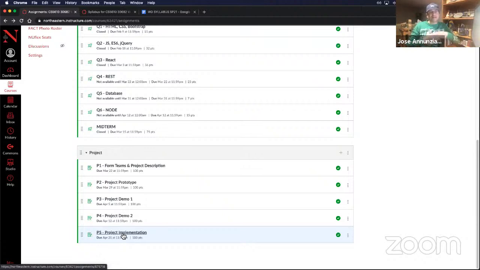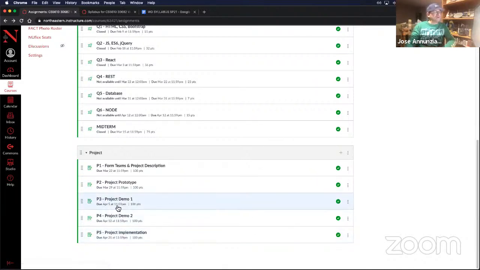Okay. Now on the 21st, obviously not everybody's going to be able to demo. Not all teams can demo at the same time, right? So you have to be done by the 21st, but the demo doesn't have to occur on the 21st, right? We're going to randomly choose folks. So some folks will demo on the 21st, some teams will demo on the 22nd, some teams will demo on the 23rd, right? And all work needs to be completed by the 21st. So make sure that you're all done.